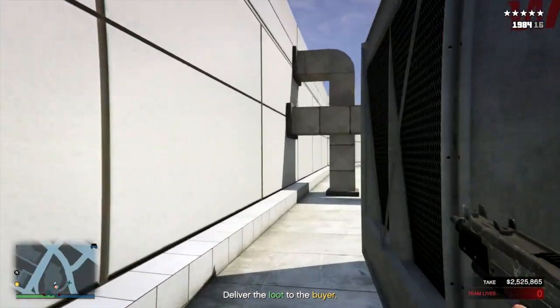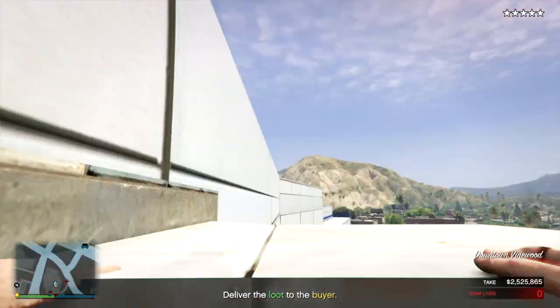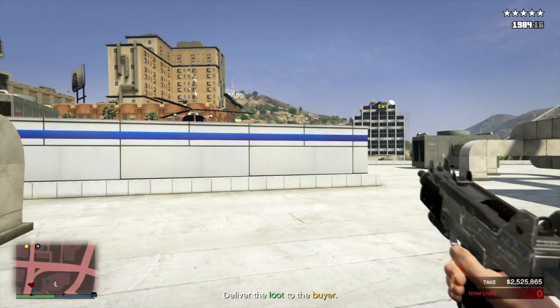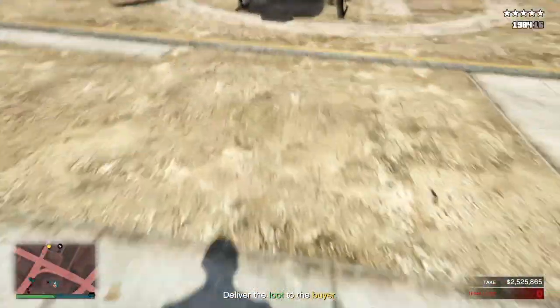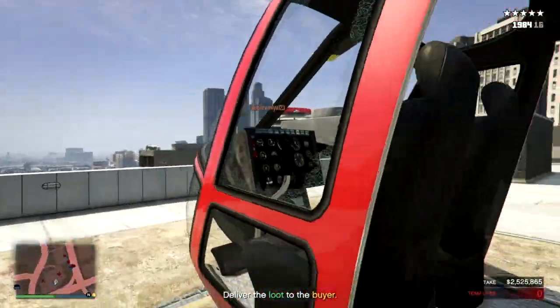Behind these air conditioning units. Hop up here. Next one. Over to the left. Still standing in first person means you can do this next jump in one go. And there you are. Hopefully, you will get a police helicopter here.